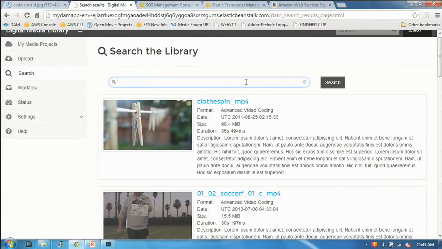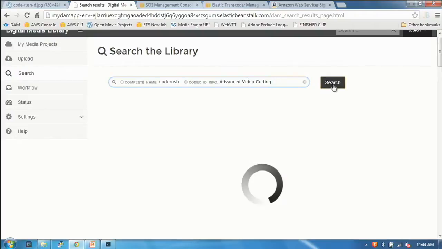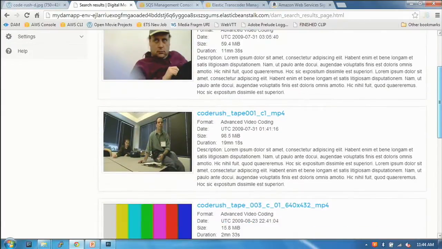But going back to our story about the Mozilla Netflix use case, we're interested in finding clips from that original 1998 film. I know our team in a remote location has scrubbed it, they've logged it, they've metadata tagged it, and they've ingested it into the cloud. At least they've told me that that's the case, so I can go ahead and start searching. So I can start searching by title. Maybe there's some aspect of the title. It's called Code Rush. I know that they told me that there were specific formats and codecs that they applied during the transform process. So I could go ahead and say, limit my search to AVC or H.264. And I do my search, and the system will go ahead and filter those clips as appropriate.